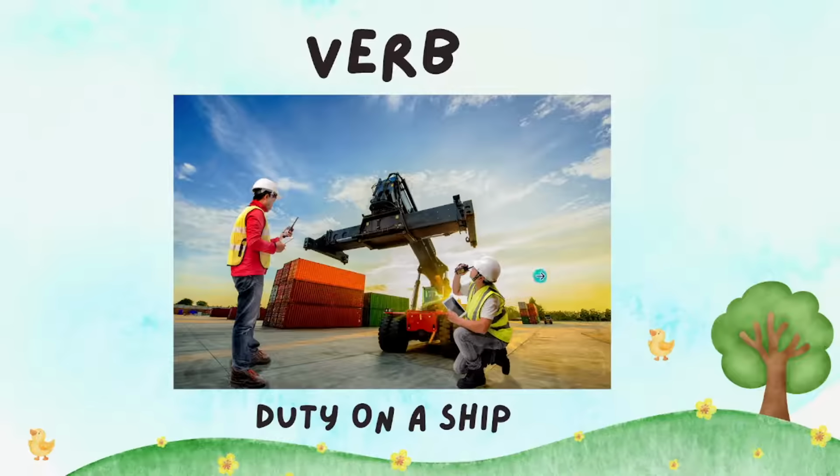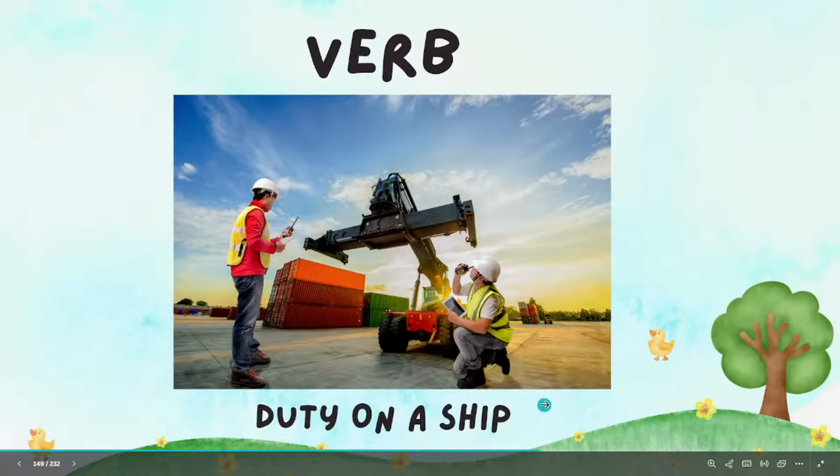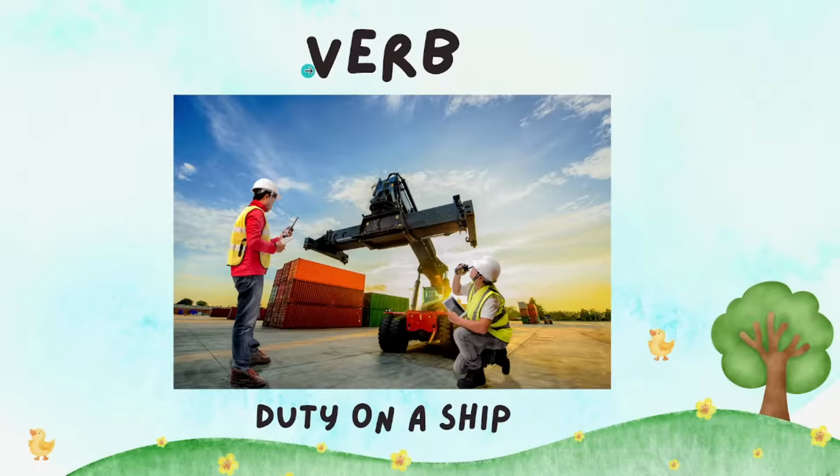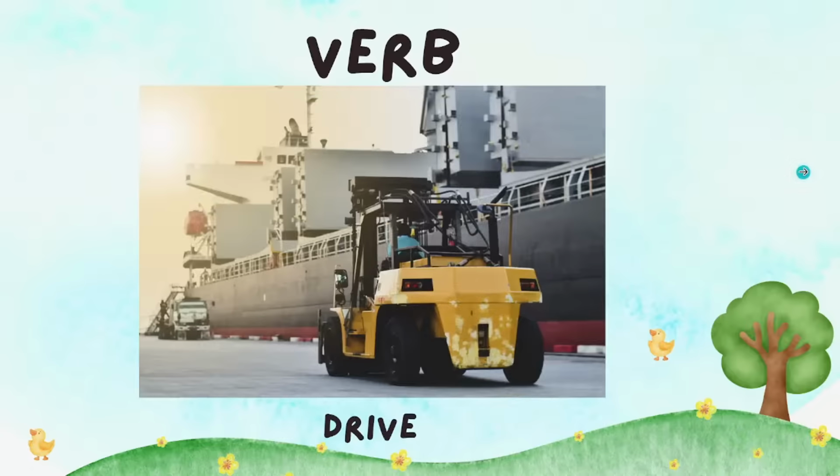Okay, seafarers do this one on board the ship also. They have their own duty time. And we also, office employees, we have also our own duty time in the office. So, it's again an action word. Okay? Duty on a ship. Everyone can relate to this picture. It's already considered a verb. Okay? Now, next.